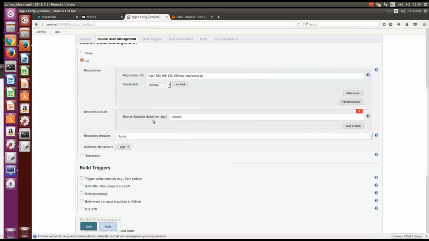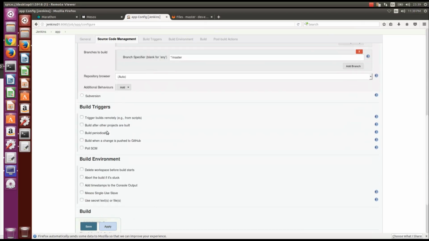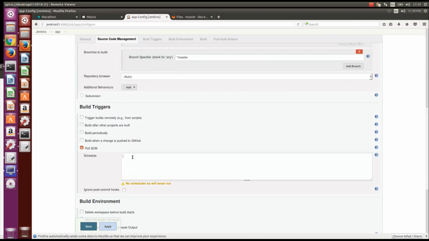So I can use poll SCM. It's a way that if I push to master, then Jenkins will see the new code, and then create a new test and deploy a new package.